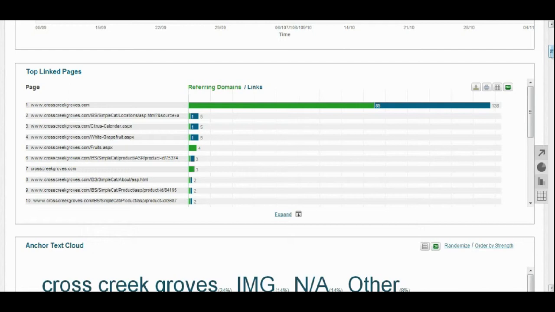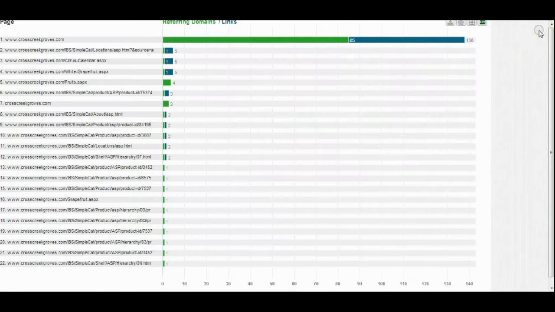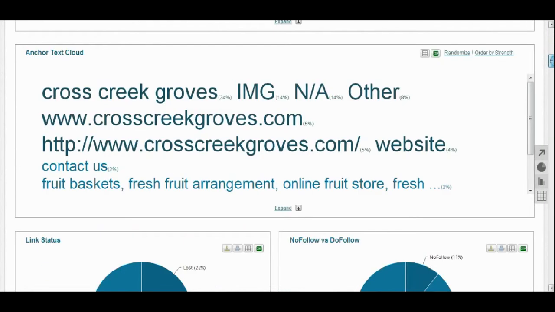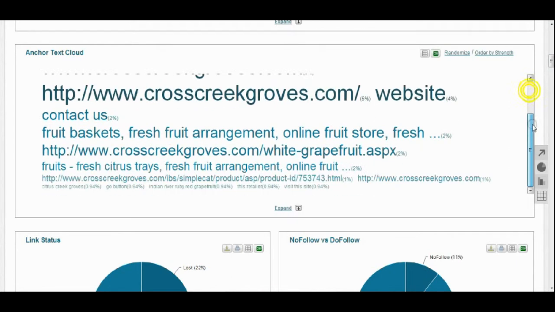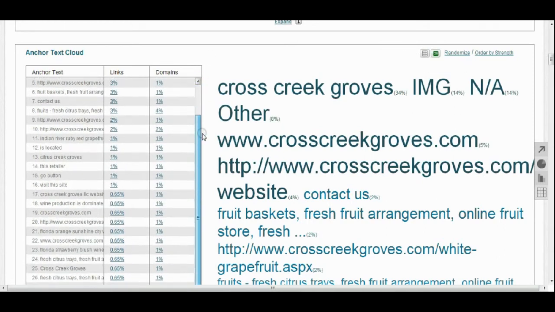This one, you can see the little drop down. You can just read how you can filter the link data by the fresher links or links that you've gotten recently or what have you. And then down here is the top linked pages, and I'm just showing you that you can export all of this data as an image or as a CSV, or you can print all this out. So you don't have to worry about just keeping everything at the Cognitive SEO dashboard. You can export all of this for yourself and for your clients.